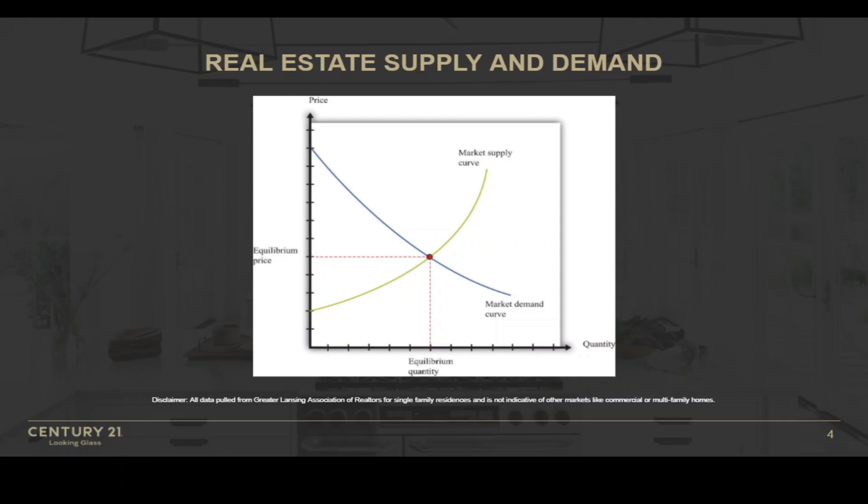The only people that are selling — and this is more anecdotal evidence than data I've been able to collect — are mostly people who are in probate or inherited a house, or mom and dad need to move to a retirement community, or there's some significant factor causing them to move, like a health illness. But the people that are buying — there are still a lot of people out there in the market looking for a home, first-time home buyers and those sorts of things, and that's being driven a lot by low interest rates.